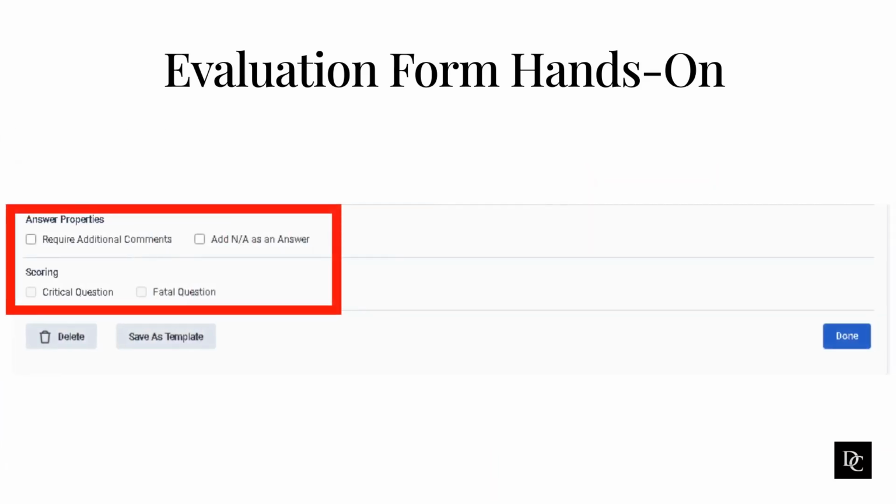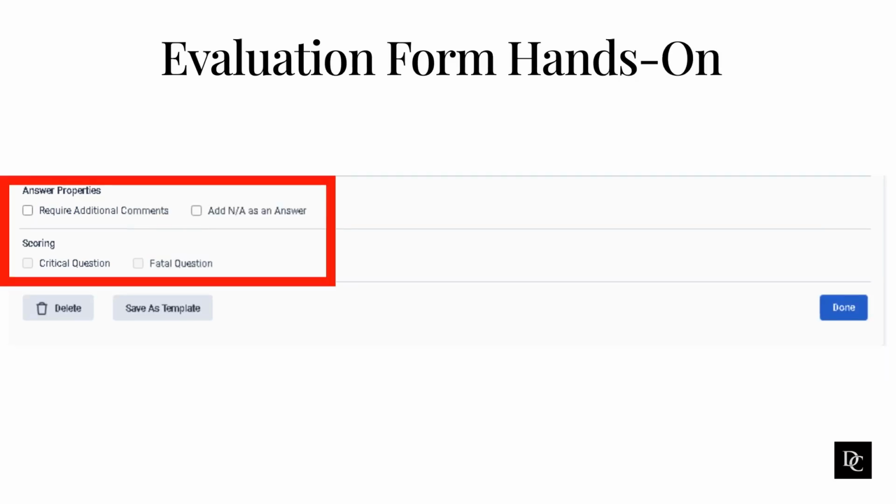Optionally, select one or more of the following options. Add NA as an answer. In the evaluation form, an NA checkbox appears. If the respondent selects NA, then other choices in the question are cleared and unavailable. Require additional comments. This selection requires a respondent to add comments after an answer. Display this question conditionally. This option allows you to set criteria for whether this question is shown.